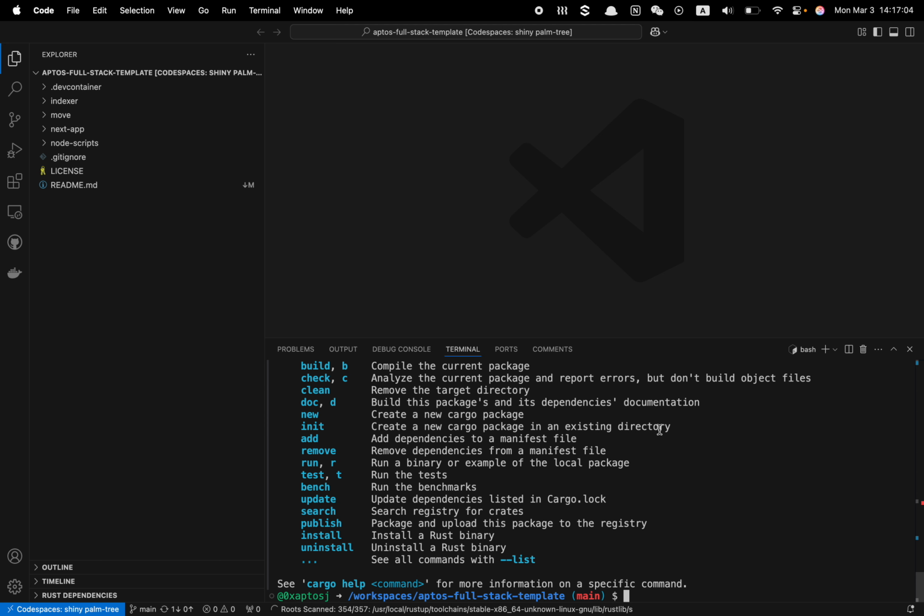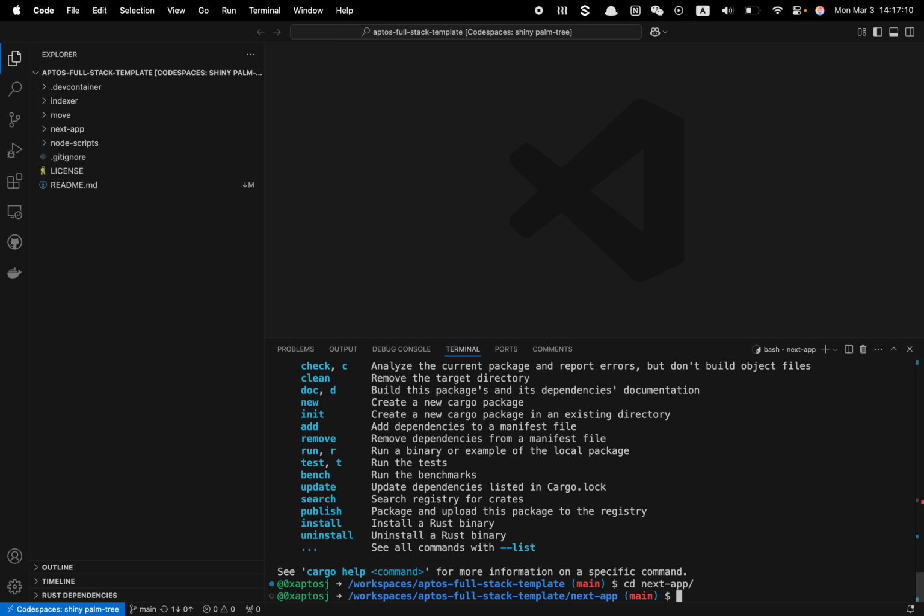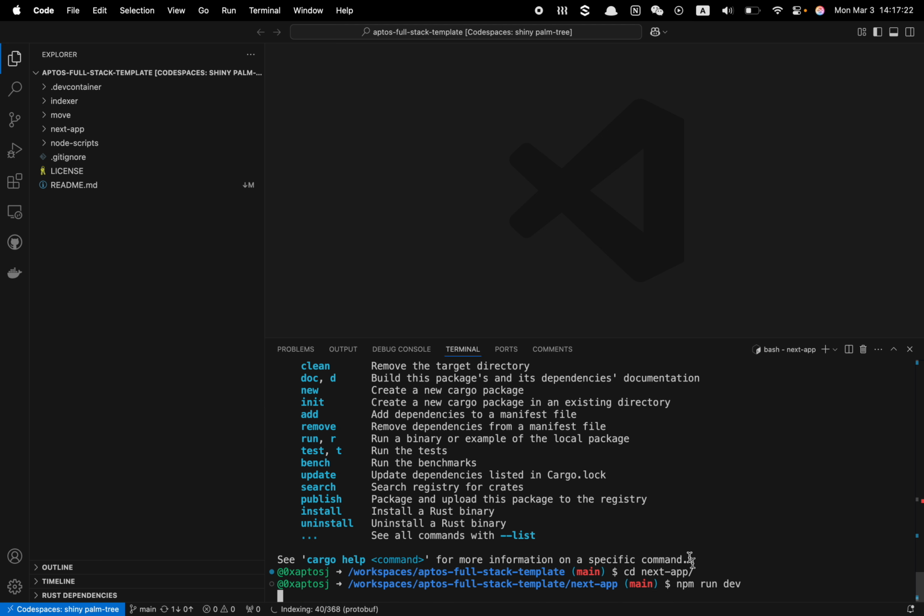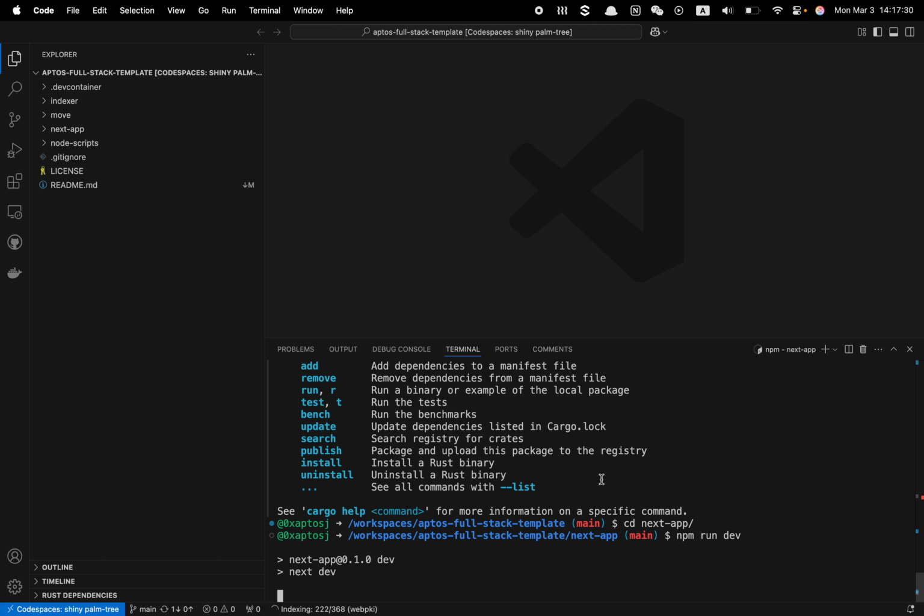And now let me show you another trick that is pretty cool. So we go to the Next.js directory for the frontend. And I already ran an npm install before, so I can just run it. So this will run the Next.js frontend inside the dev container, like the remote Codespace. But I can actually access it from my desktop. We're gonna see that in a second.